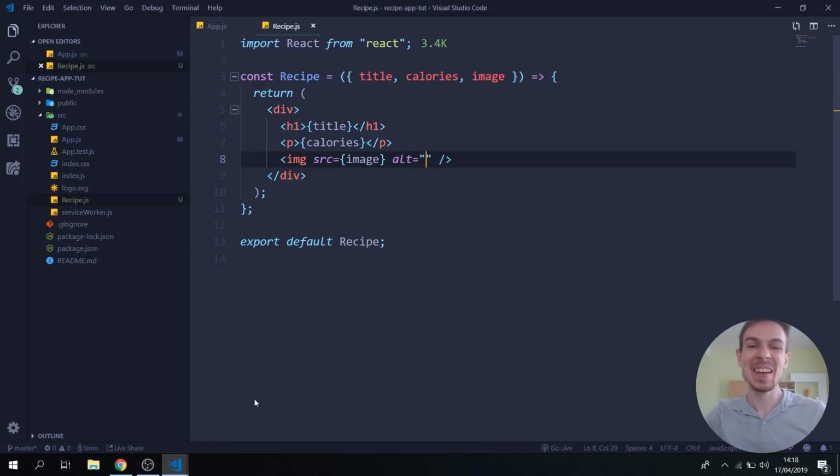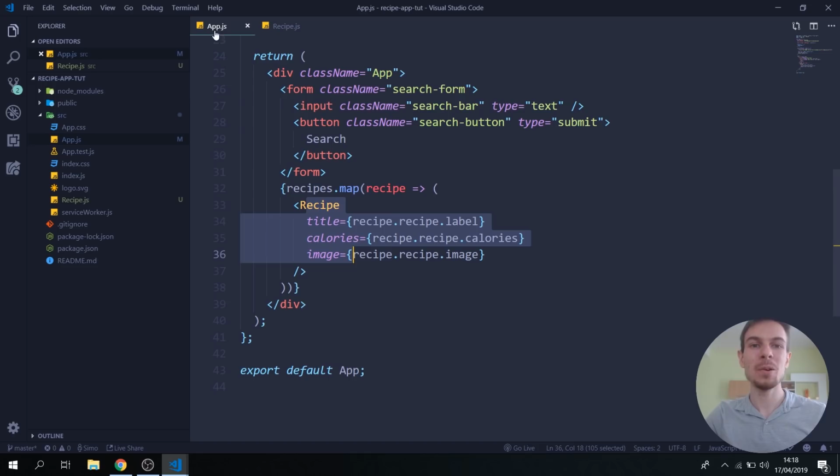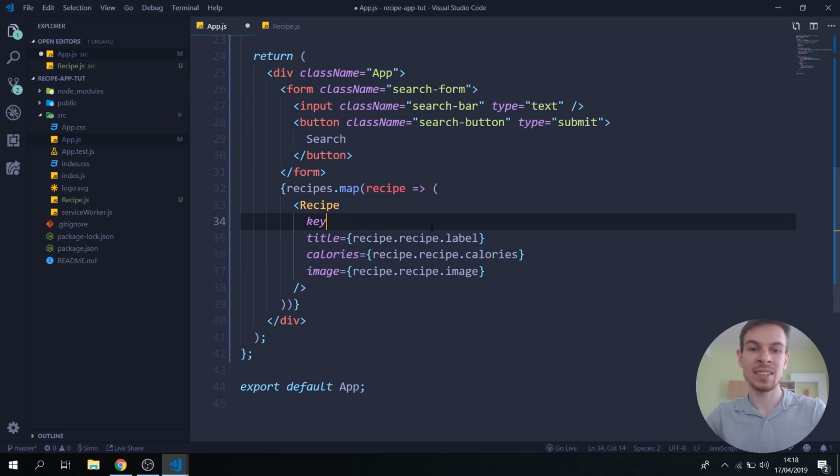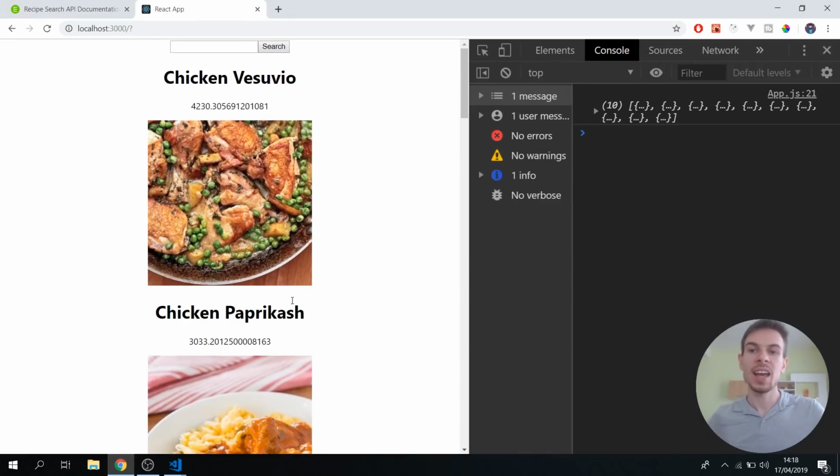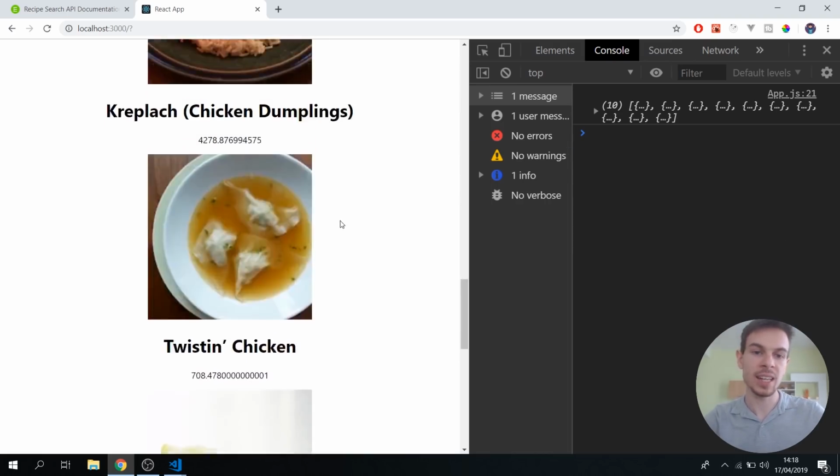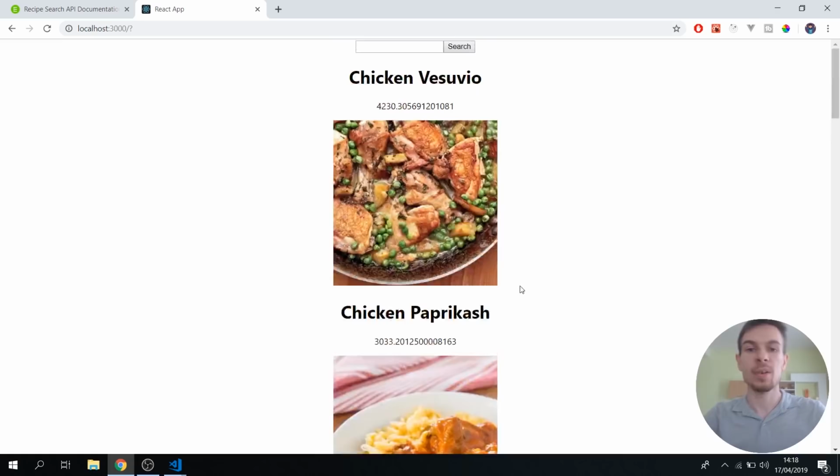I might be wrong. But what we can do is go back to this recipe, and for now we can just add a key and set it equal to something. Now this needs to be something unique, but for now we can just set it equal to what our title has, and that's going to get rid of that error. So hit save, and as you can see, it gets rid of all those nasty errors. And look at that, we have our information. Now the cool thing would be that we should be able to search for something in here, and then we would get the results based on that.